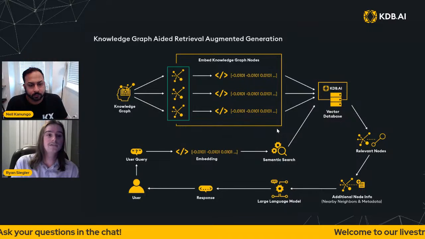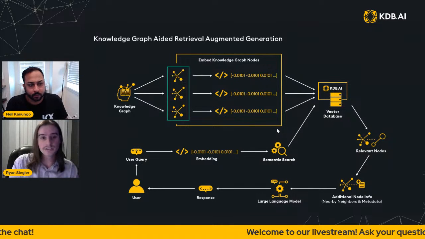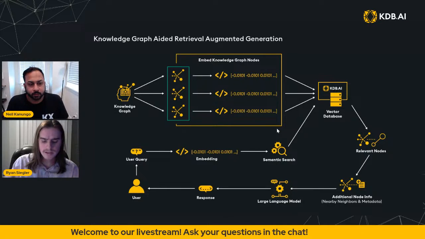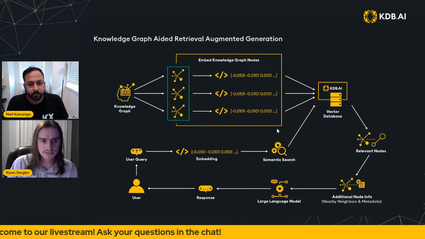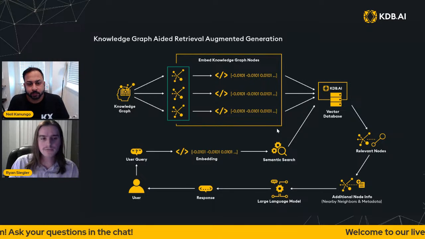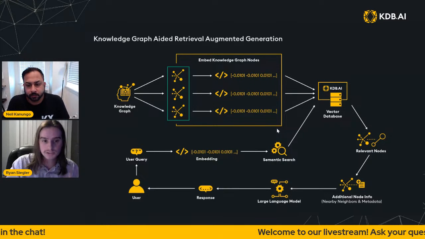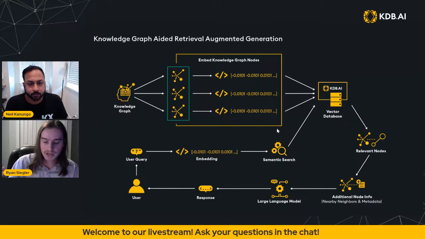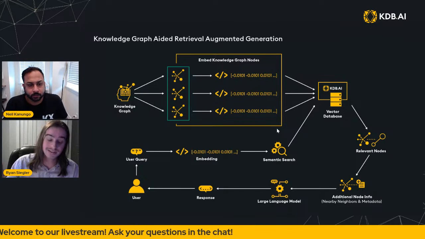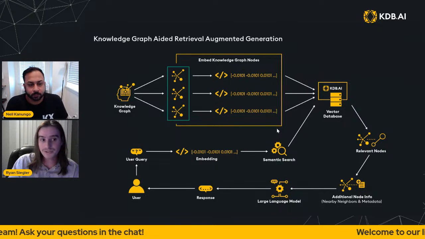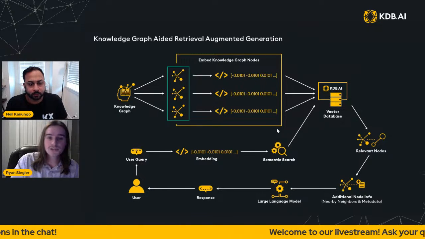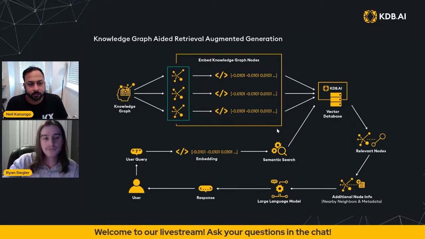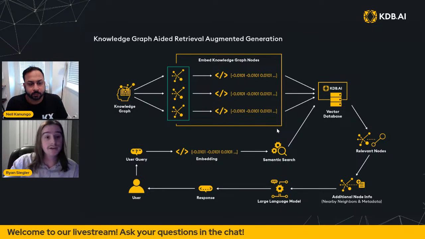Okay, so the final sort of high-level architecture we'll look at for RAG is knowledge graph aided RAG. And knowledge graphs, they've become quite popular in the last few years. It's a type of database where instead of rows and columns that you're storing data in, you're storing data in nodes and edges, or nodes and relationships. So it's a really good type of database for storing data that is really focused on relationships between data points. A good use case would be fraud detection at a bank, potentially. But if you have a knowledge graph, you can still do RAG on that as well.